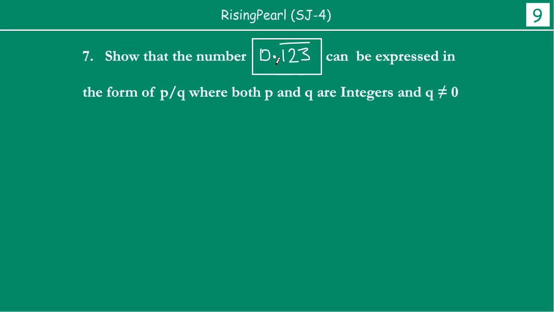If we are given a number like 0 point 1, 2, 3 bar and if we are asked to show that the number can be expressed in the form P by Q where both P, Q are integers and Q not equal to 0. So again our approach is, we will say alright, we don't know what this number is. So let's say this is X. So we write this as 0 point 1, 2, 3 bar. Now we know that bar, now we have 3 digits on this number. You can write this as 1, 2, 3, 1, 2, 3, 1, 2, 3, so on so forth. So we assume x.